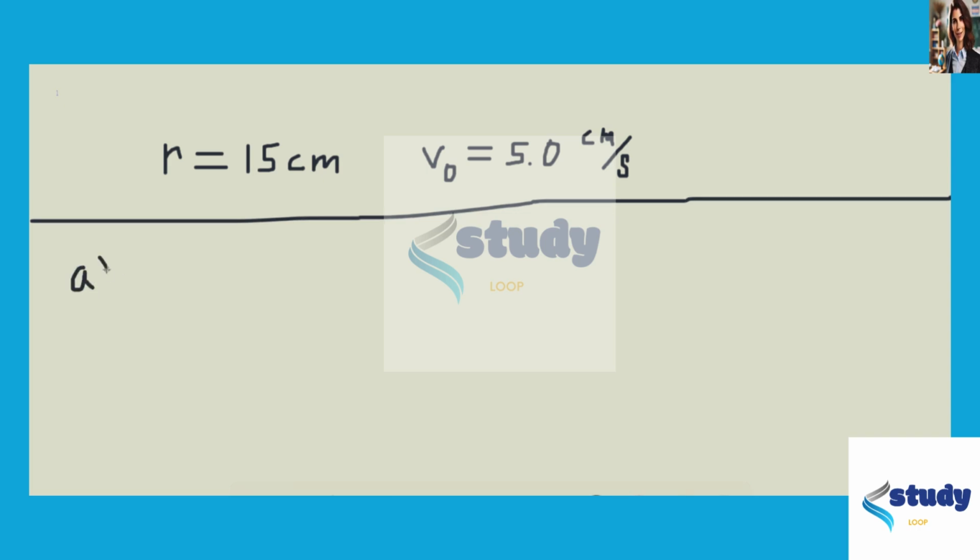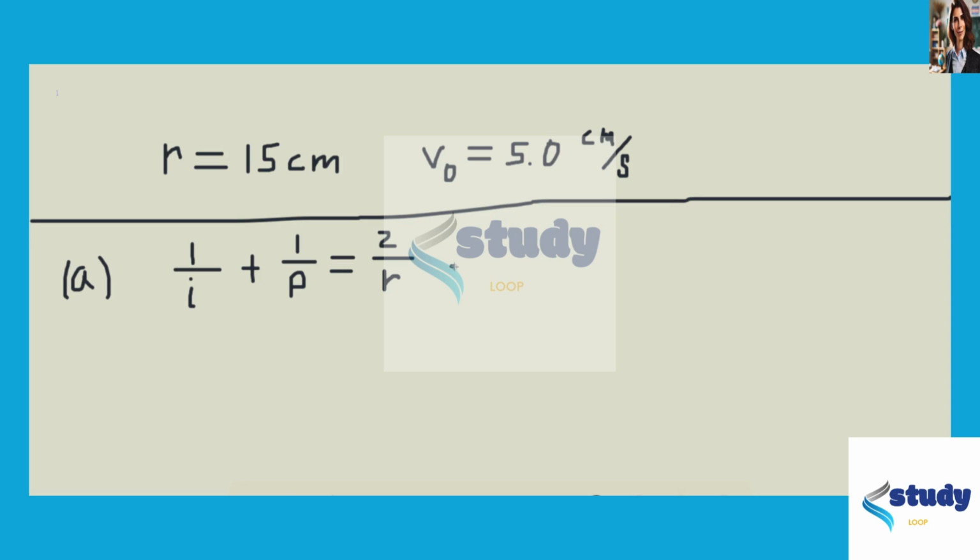So to do that, we're going to start with our equation, which says that 1 over the distance to the image, I, plus 1 over the distance to the object, P, is equal to 1 over the focal length, F, or 2 divided by the radius of curvature, r. And we're asked to put things in terms of r, so let's go ahead and write the expression this way.